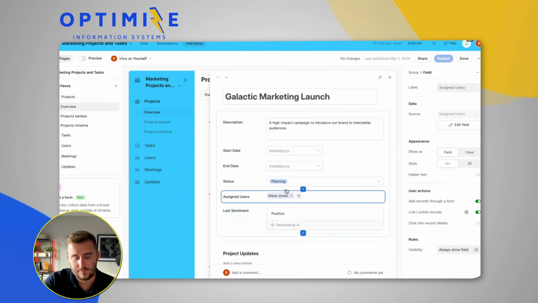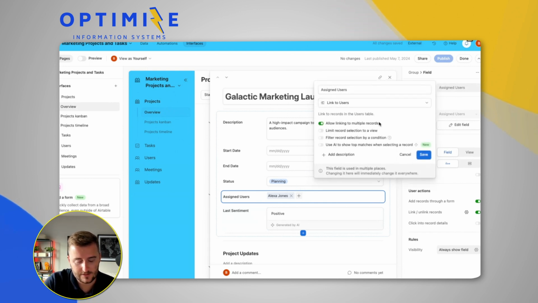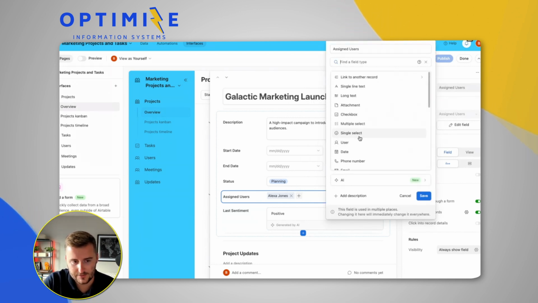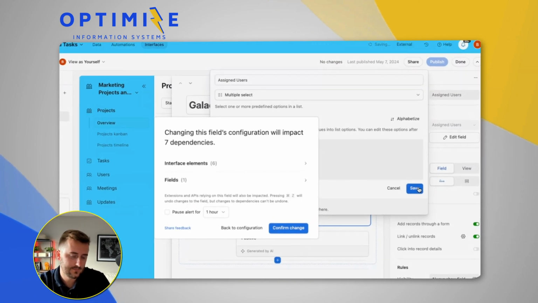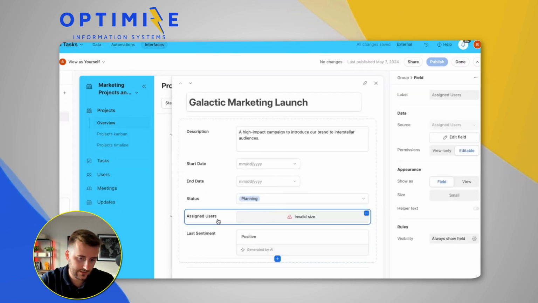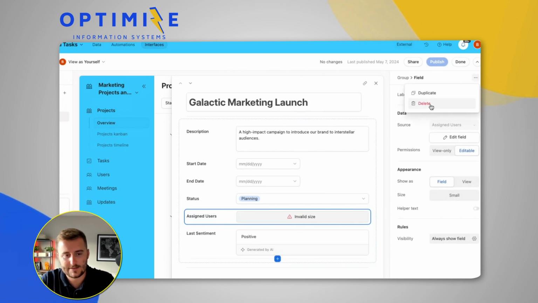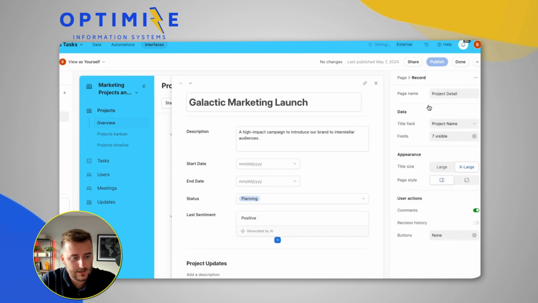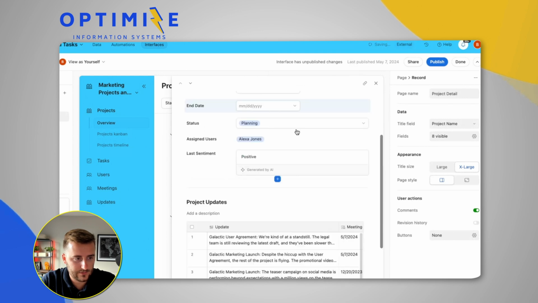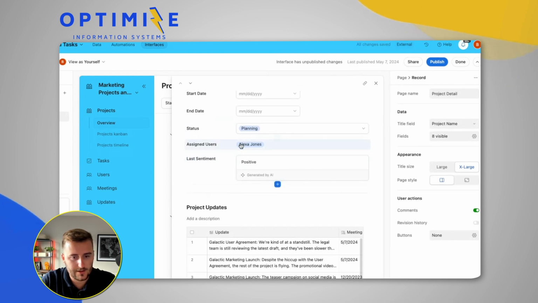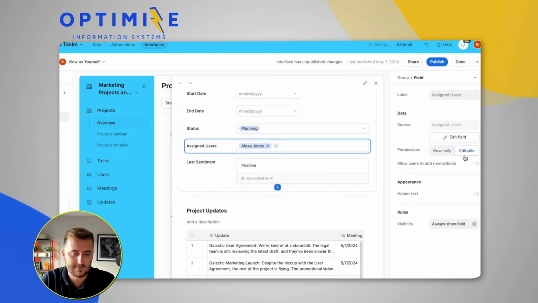That fixed it. Now the other way to fix it, if you meant to do that change, so I had changed it to a multi-select and it looked like this. So the other way to fix this is to just click on the field and either hit the delete key, or you should be able to come up here and click these three little dots, click delete, and then now we just add that back. So now we go back and add the users field. You can click on it and make it editable, and that's that.